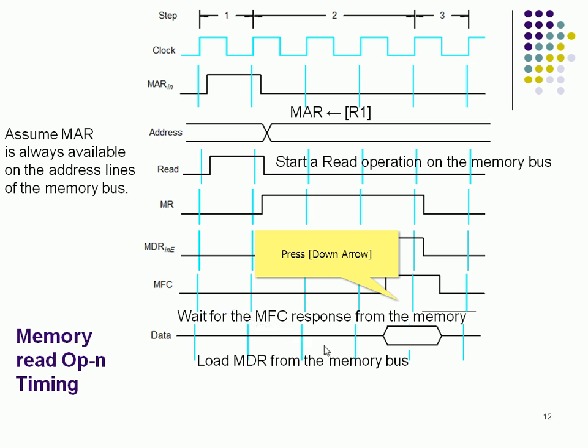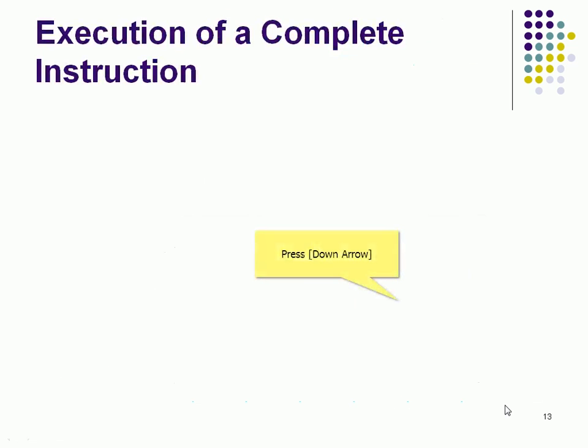So load MDR from the memory bus, right? So MDR out will be there. Once the MDR is stored via MDR in external, now we have to make it MDR out. MDR out in the sense it is to be pushed out to R2, right? So the content of R2 is now the contents of the MDR. So this is a memory related operation. Earlier we discussed register transfer operations. After getting some full-fledged knowledge, let me see the execution of the complete instruction.